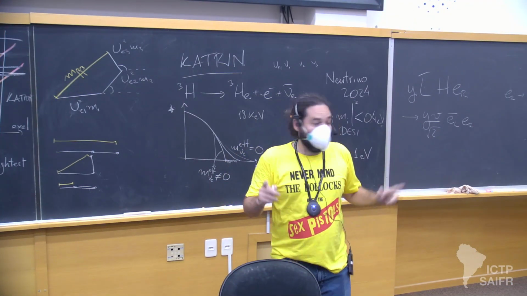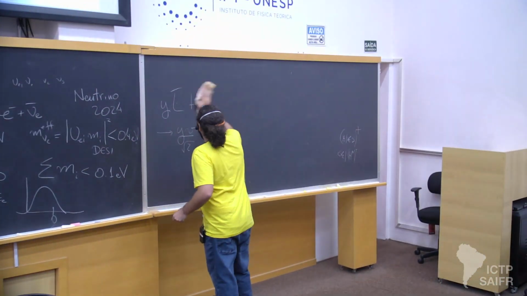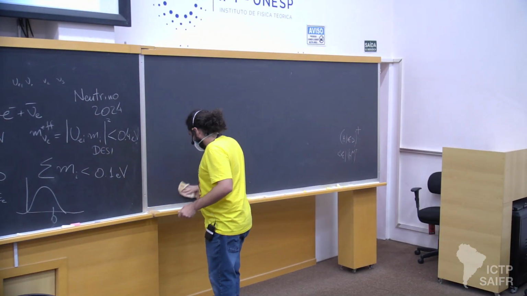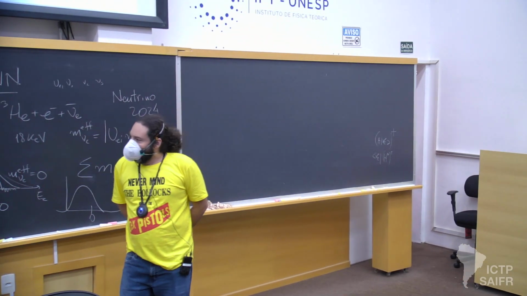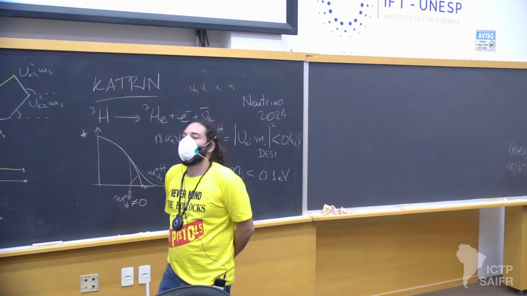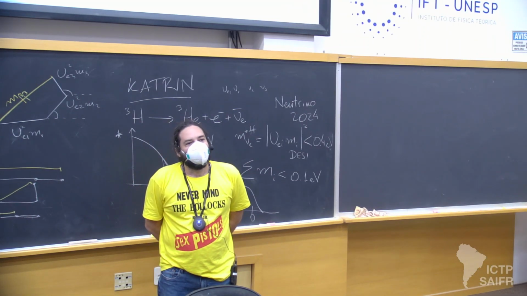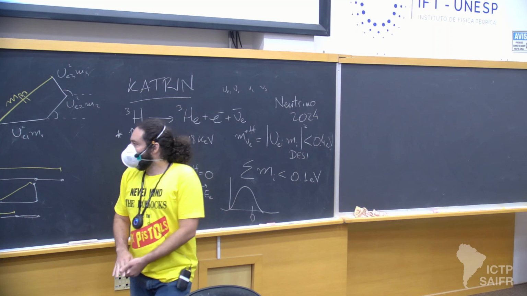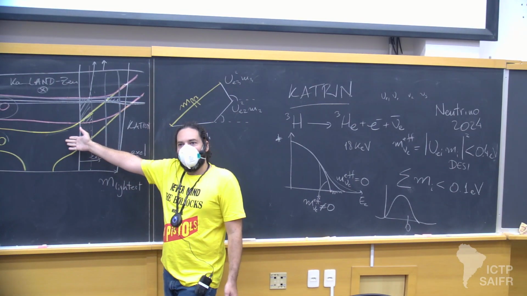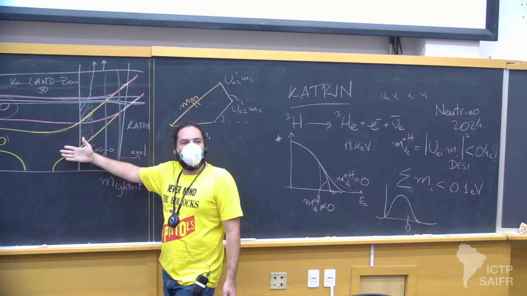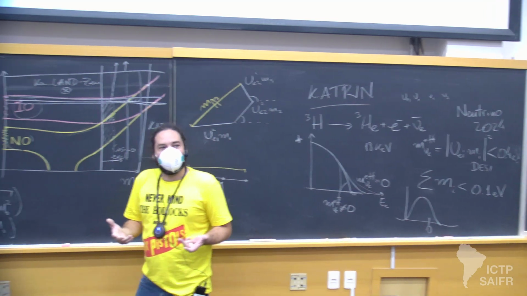What I was talking about? Black box. So black box theorem. Here's a funny fact. How can you tell that neutrinos are Majorana? For example, imagine that I measure this. I measure double beta decay. Can I tell that neutrinos are Majorana necessarily? That is actually a not trivial question.